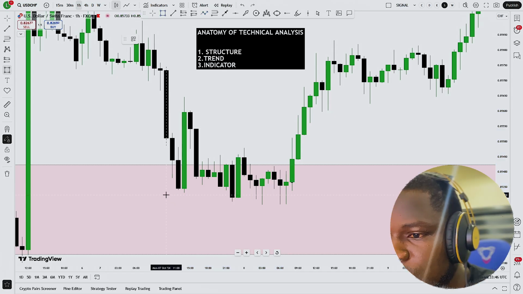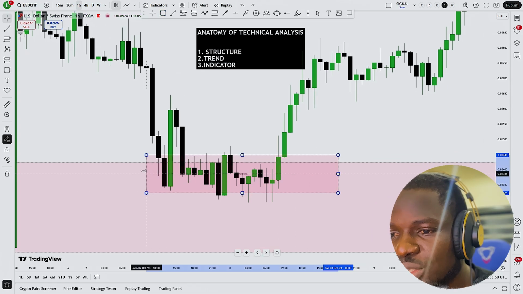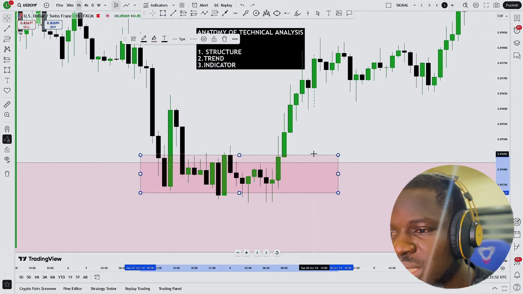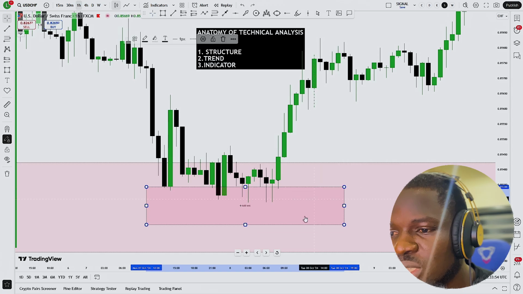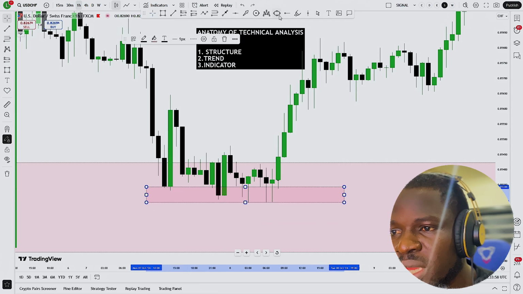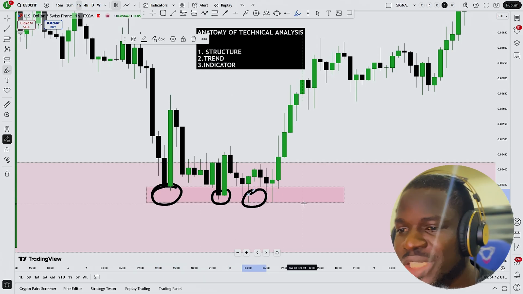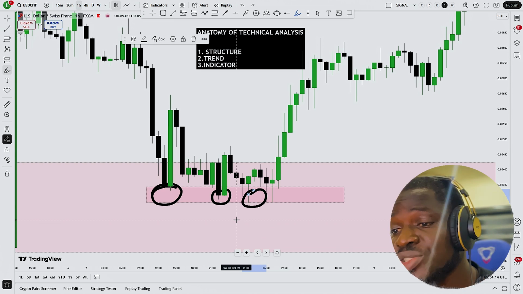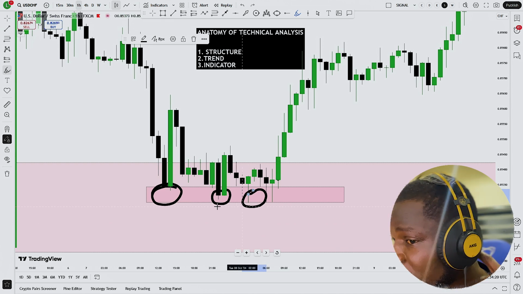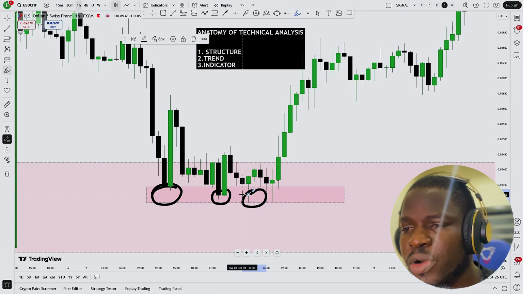Right at our point of interest, you have to map out this consolidation zone, then wait for price action to what? To break out of it. And this consolidation zone formed multiple rejections at this support zone here. Then the price action reacted here, reacted here, reacted here. We have 3 touches at this support zone. Then you can also call it a triple bottom. If you are unable to see a double bottom, you can also see a triple bottom at the point of interest.